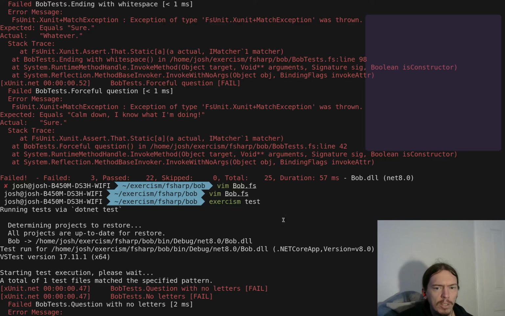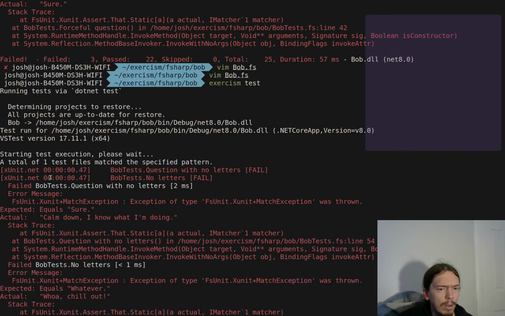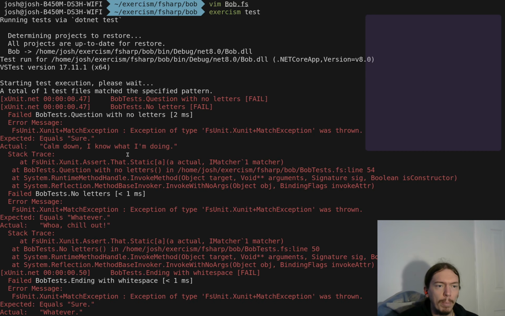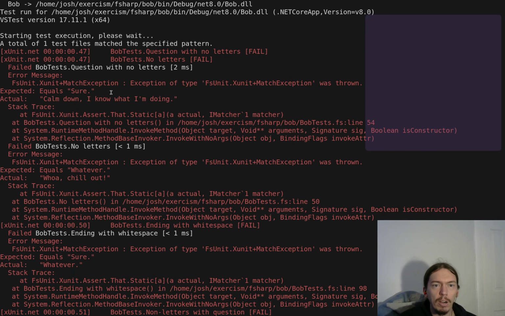So before, did it say somewhere errored or? Okay. All right, so now it's looking better, but I just have screwed up some of the logic, or maybe a lot of the logic, I don't know. Okay, so we expected sure in the case of question with no letters, but I got calm down.